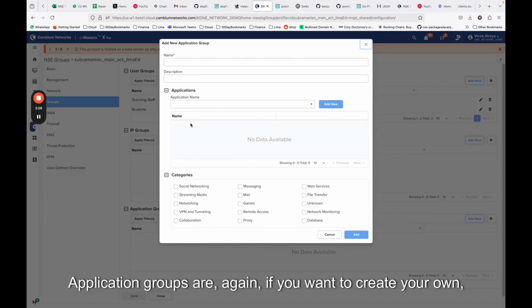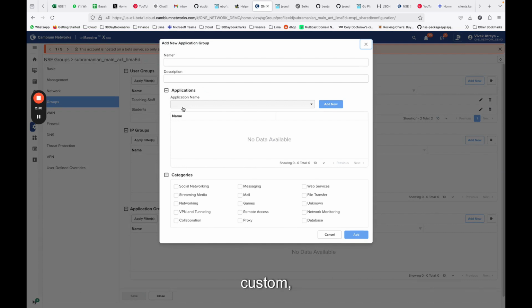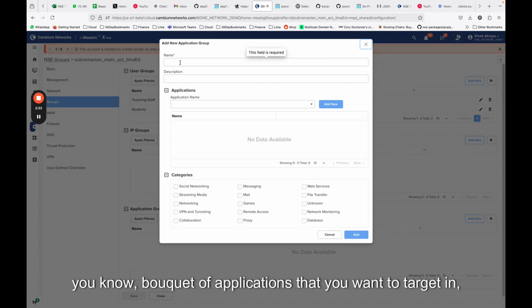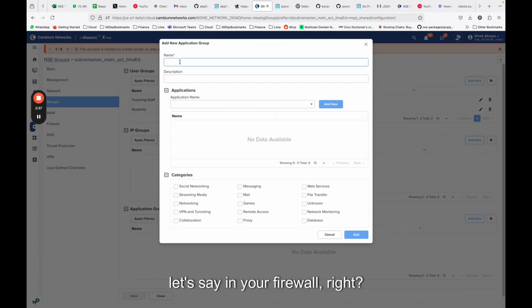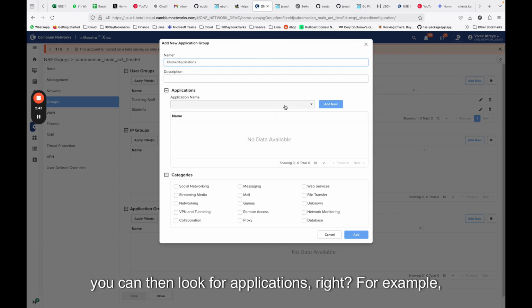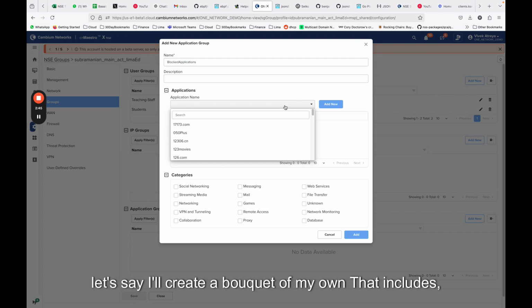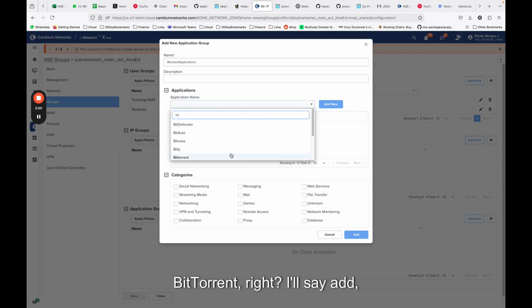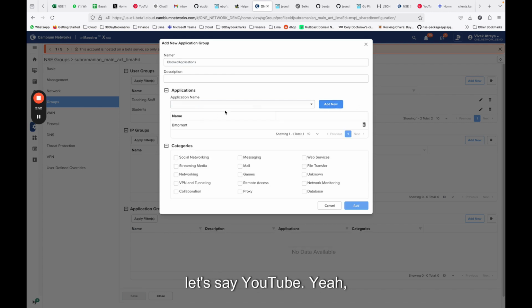Application groups are for when you want to create your own custom bouquet of applications that you want to target in, let's say, your firewall. So let's say my blocked applications. And you can then look for applications. For example, I'll create a bouquet of my own applications that includes BitTorrent. I'll add, let's say, YouTube.